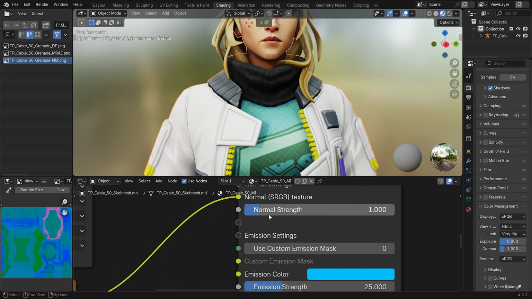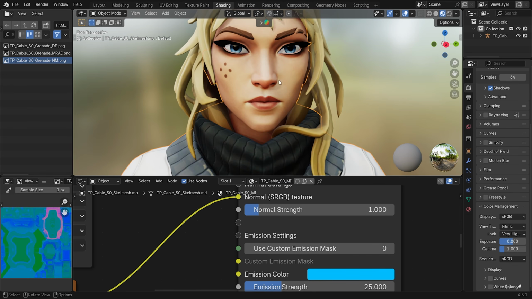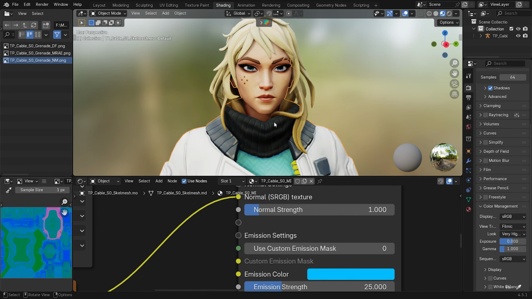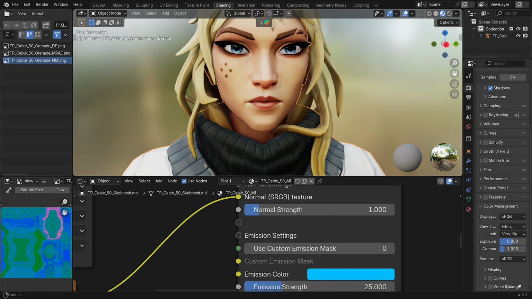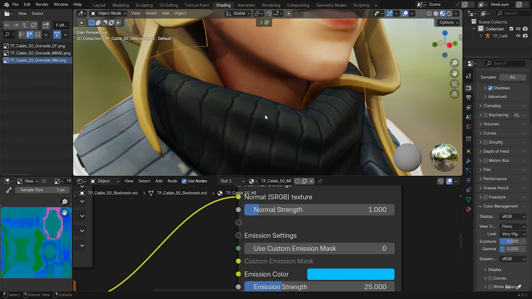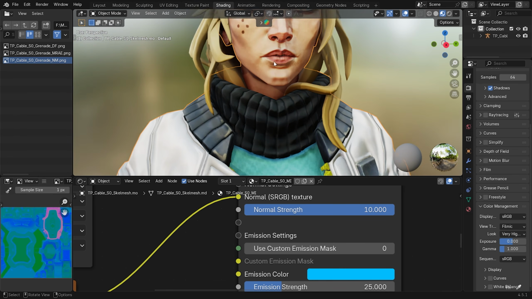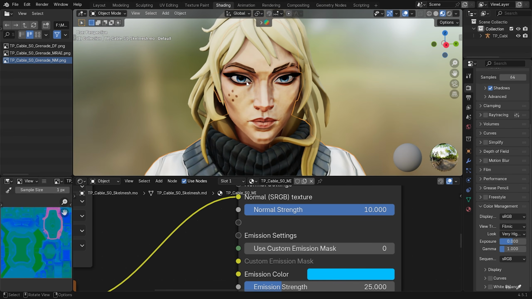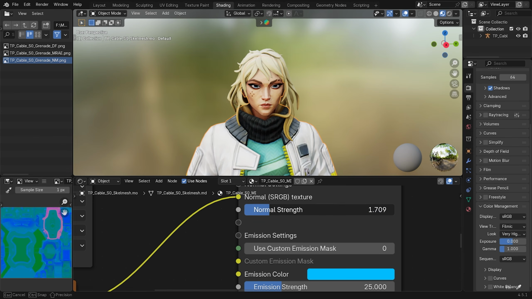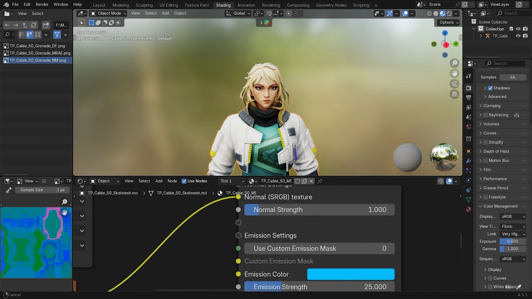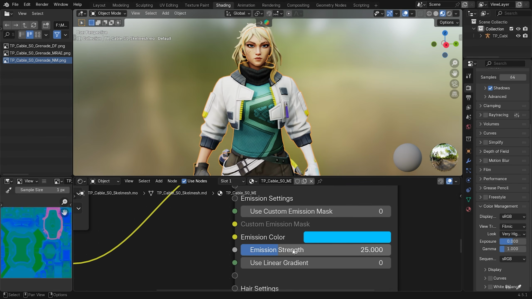Now the next setting is normal strength, and as the name suggests, it basically adds some details to the texture. You can see right now there are clothes and it has some shine, but if I increase the normal, you can see deadlock has been ripped to some sigma sort of thing, and a lot of detail has been added. One is perfect, but if you want you can go beyond that also, it's up to you.